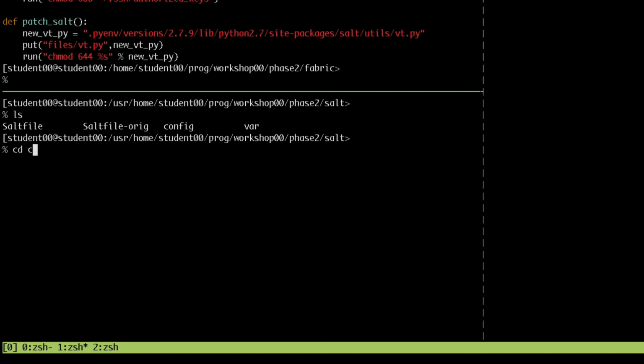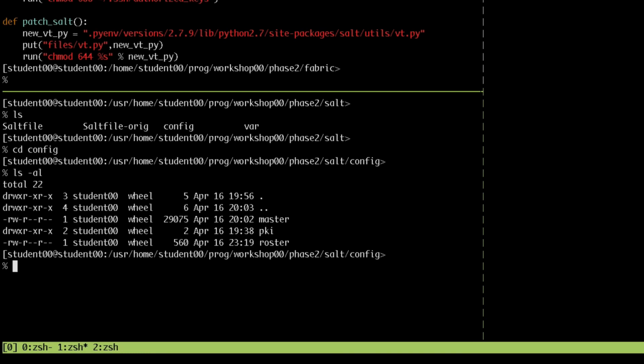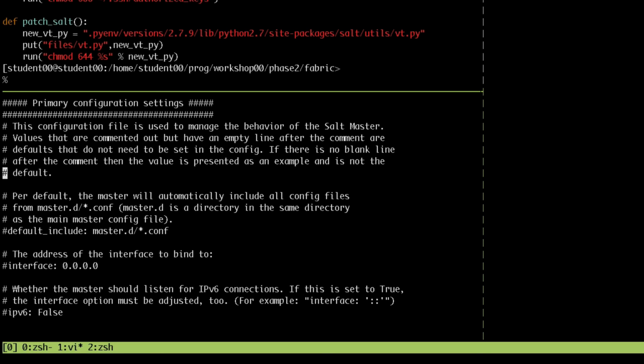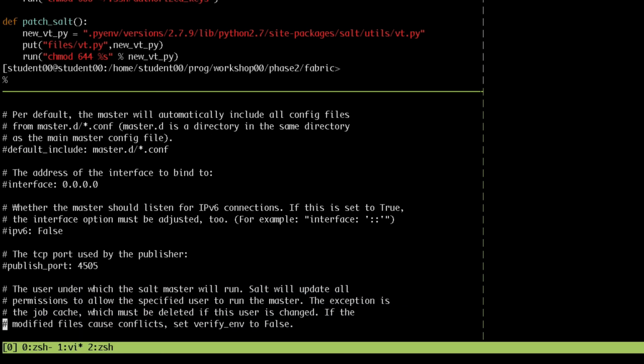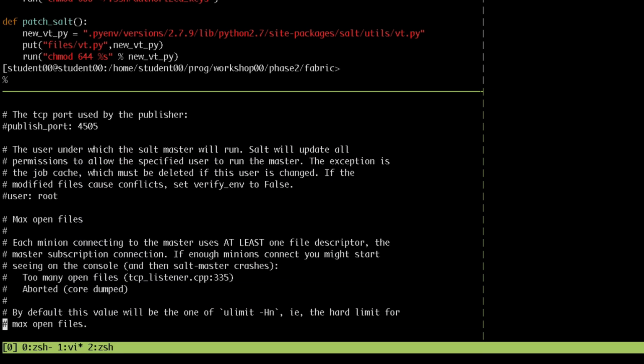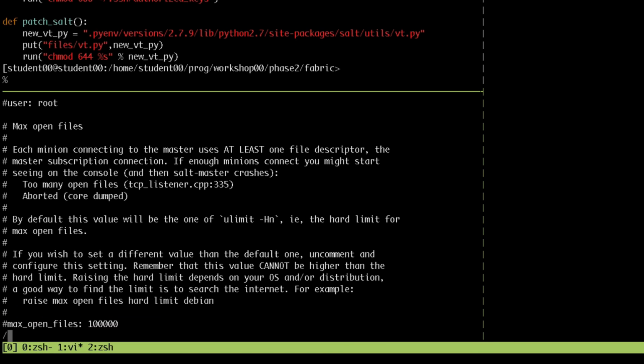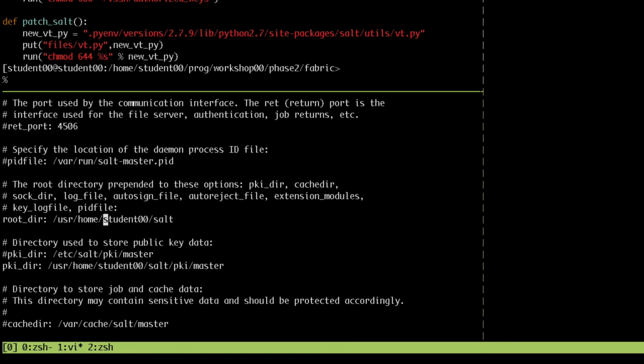Let's take a look at config. So under config, we have a master file. There are a number of things that are in this file that don't need to be worried about. There are some things, however, that need to be overridden if you're going to be running as a non-root user.